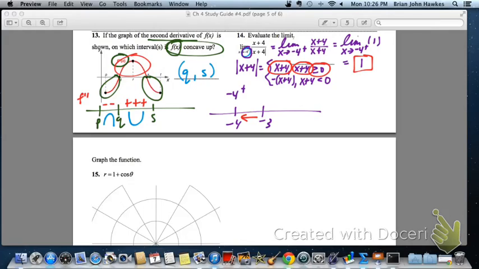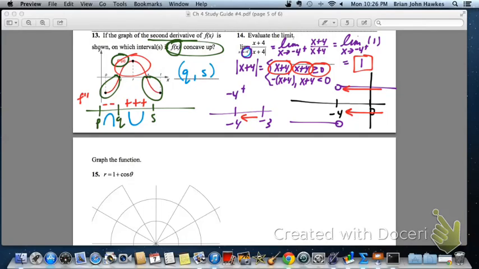The other way to look at this is by looking at the graph of the function, where x is equal to 0 here, and then we have -4. The graph of the function is actually like this. Here's the y-axis, 0 here. Well, that's what the graph looks like. And as x is approaching -4 from the right, the y values are just stuck right there at 1. That's why the limit from the right is 1.